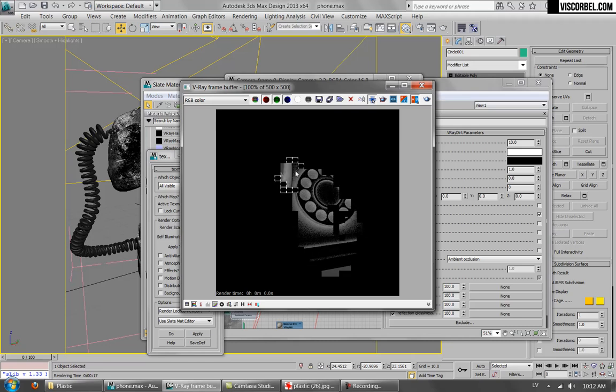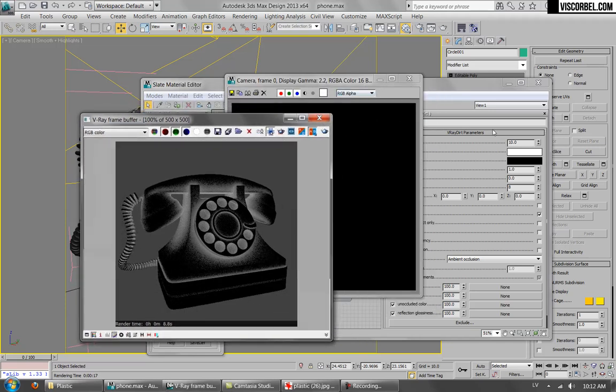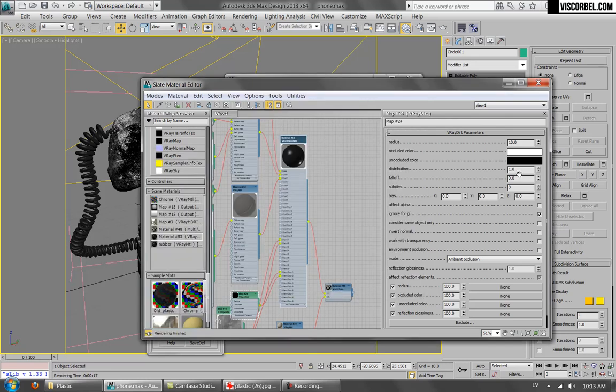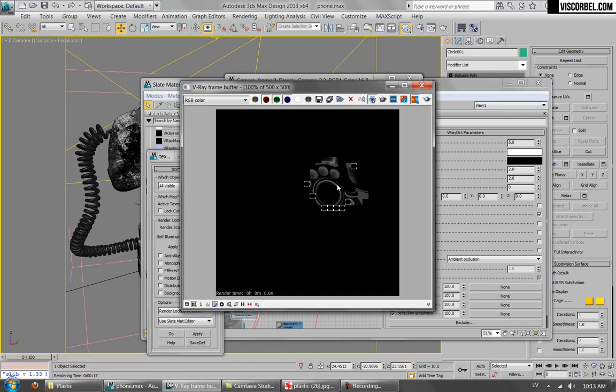Okay, and it's much too strong. I want to bring it closer to the edges. So to do that, I'm going to increase my falloff value and my distribution value and bring down the radius and see how it looks now. Okay, that's better.